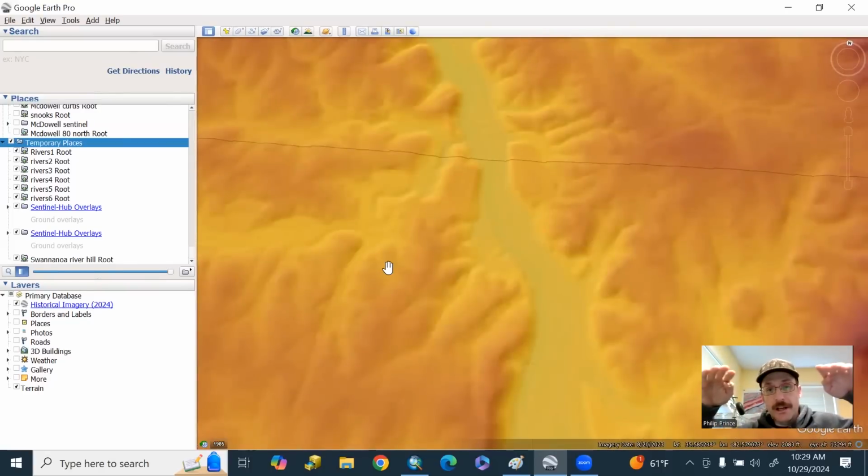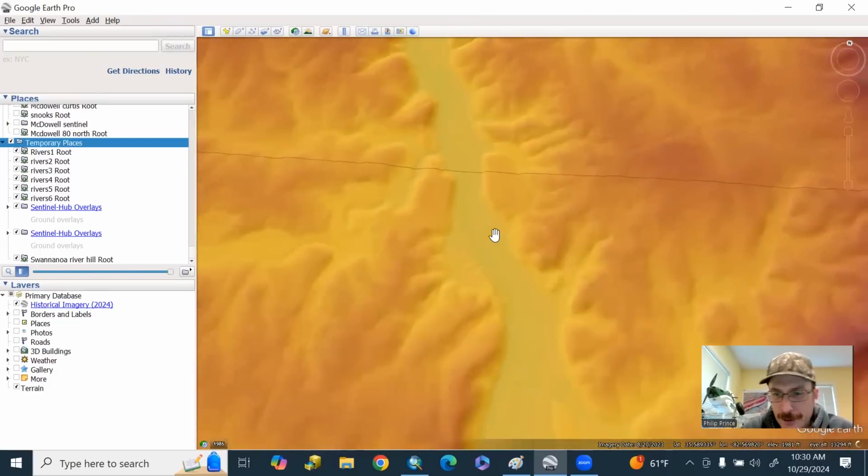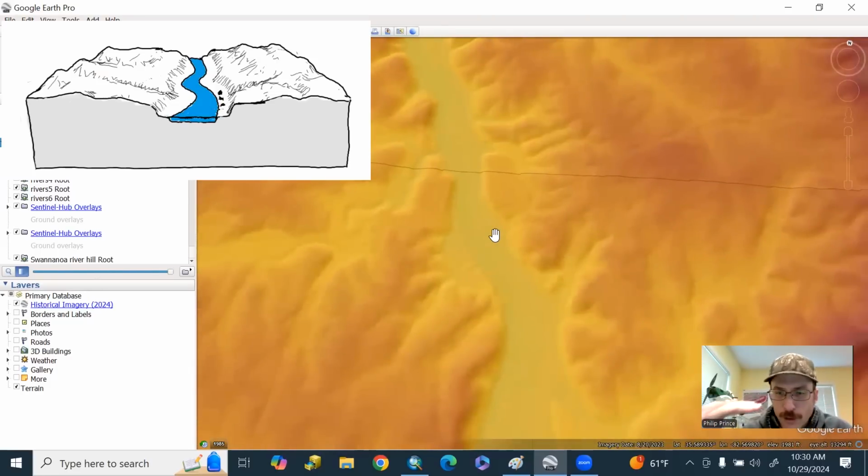There are significantly elevated areas right next to the river. If you're down on the river in River Arts and you look up to one side, you're going to see elevated topography. If you look across the river, you're going to see that as well. There is a little bit of low elevation flat land next to the river channel, but it is much more confined than it is upstream.